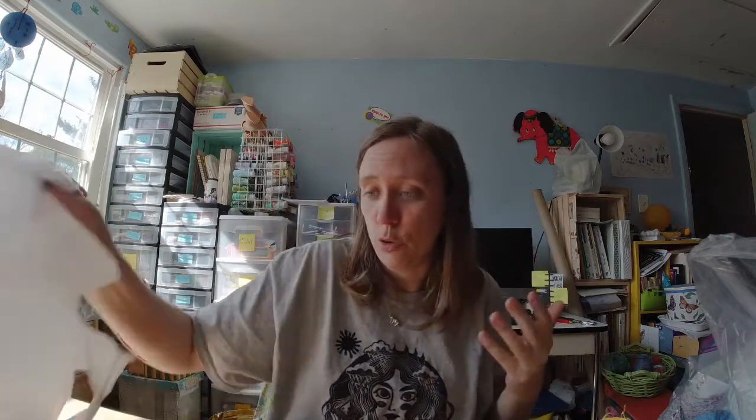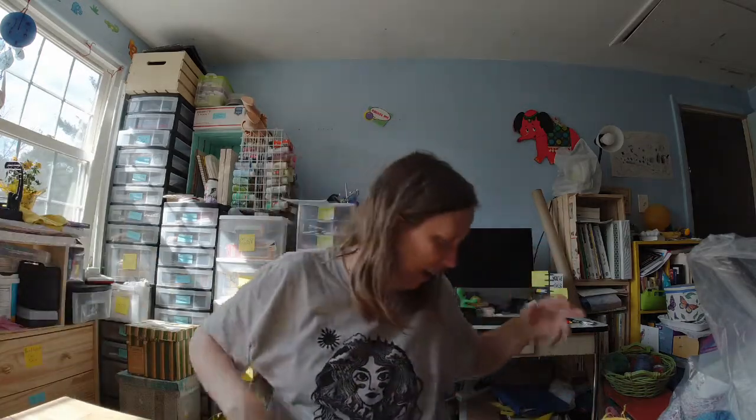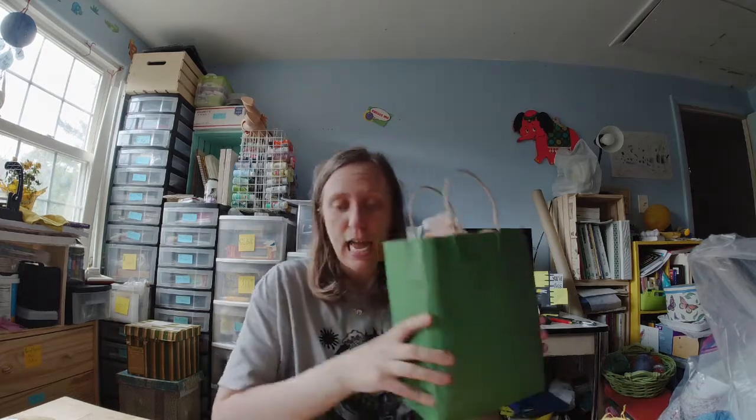So, my table is already mostly full. I don't know how I'm even going to show you everything else that I got today because there is so much more. Okay. So when you first walk into the store, there is a large space of kids section, but it's fill-a-bag. You can get 2 sizes of bags, and I did. I got one of these. This is the $10 bag size.